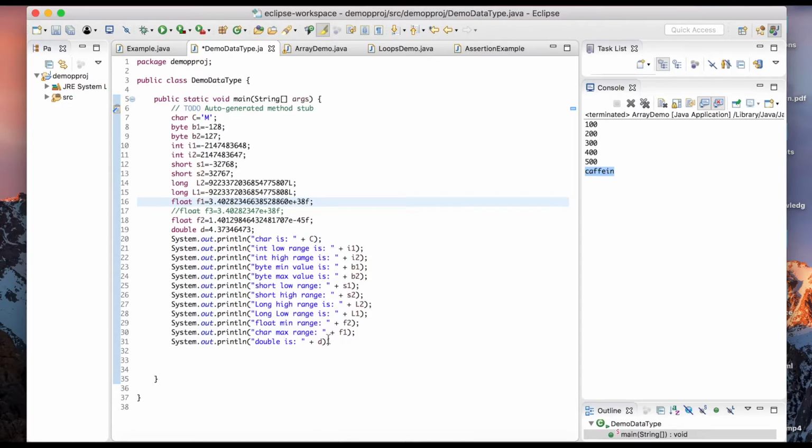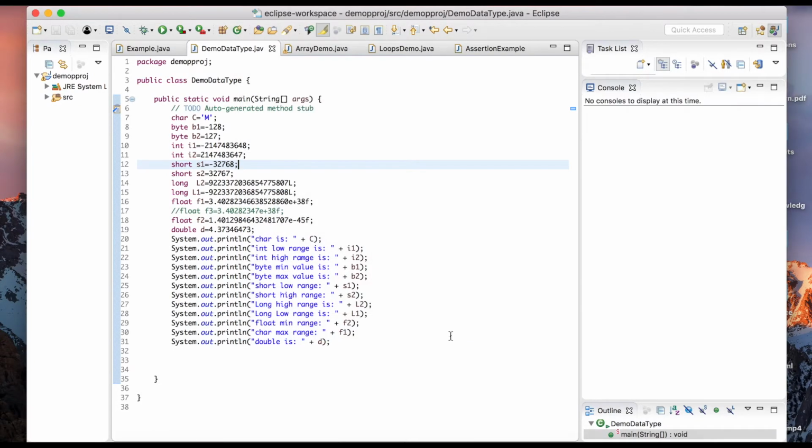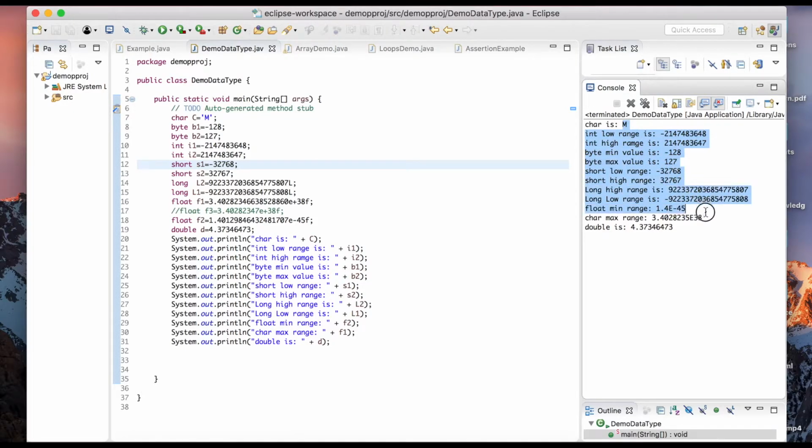So now I am going to print all these values and check the output. See, I have given print statements for char, int, byte and all data types. Now I will execute this program and show you the output. See, all the data types have been printed with the specified value. These are all the values I have given as input.